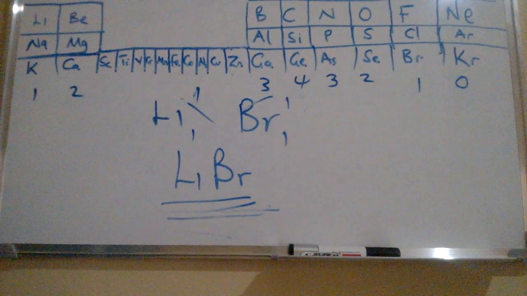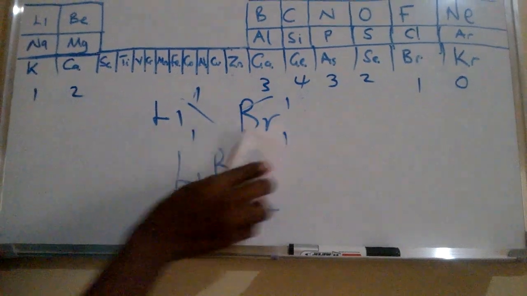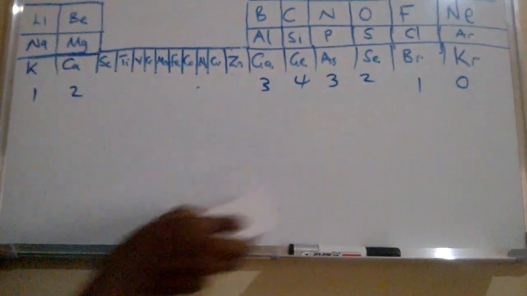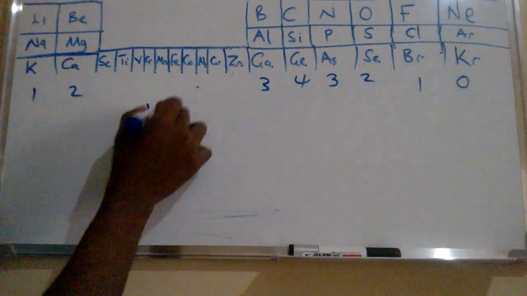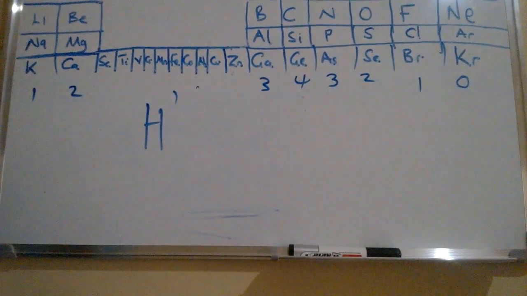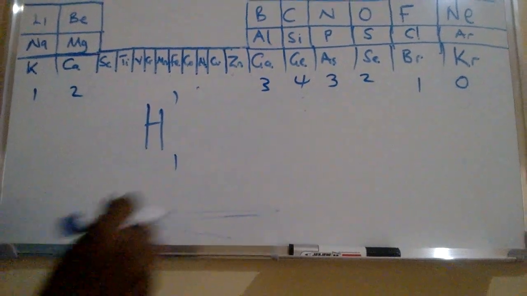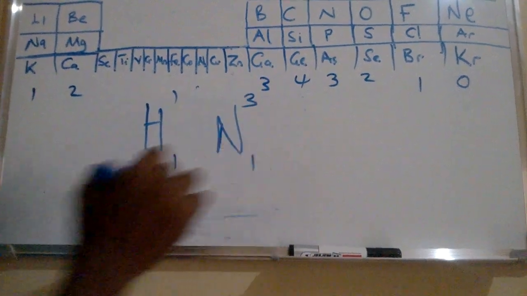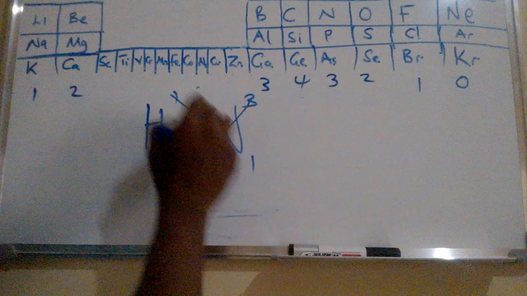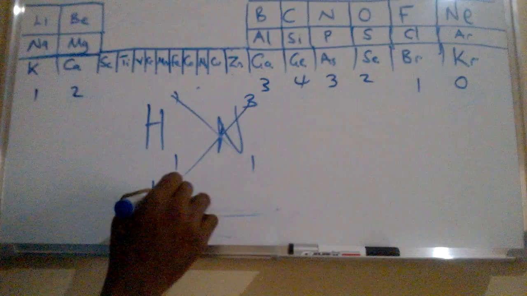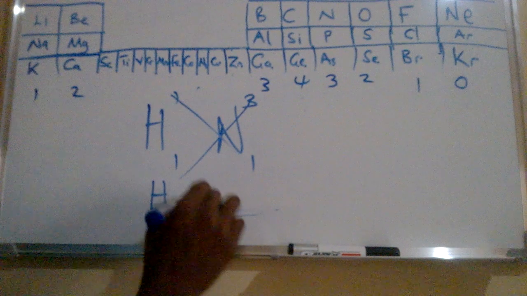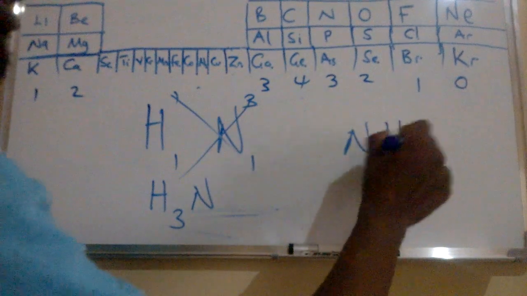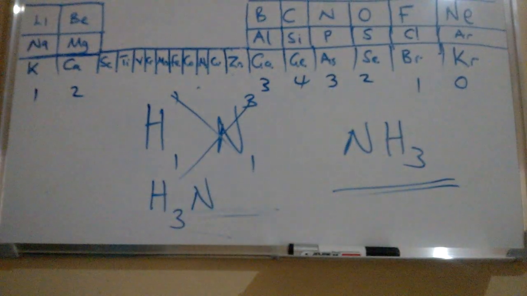So it's important for you to remember, if I decided to get the famous hydrogen, for example. Hydrogen has a valency of 1 there, and then it's a single atom. If I go to nitrogen, nitrogen has a valency of what? 3, and it's a single atom. So if these interchange, then things change. 3 there, and then an N there. But for convenience's sake, we know that this is written as NH3, which is the symbol for ammonia there.